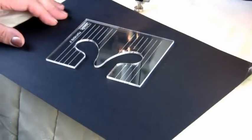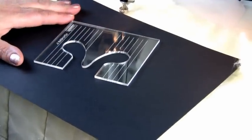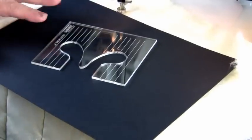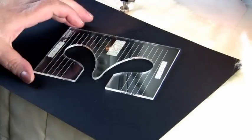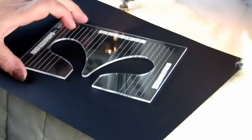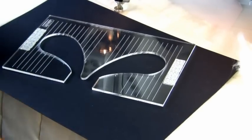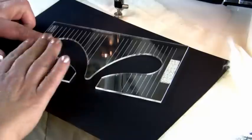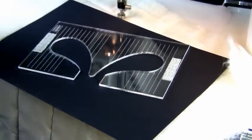Hi, it's Leonie West from Westerly Design and I'm going to show you our feathers templates. There are four templates in this set: a two inch, three inch, four inch, and five inch. The measurement is the size it will sew out from edge to edge when it is sewn, and with it we can sew a number of different types of feathers.